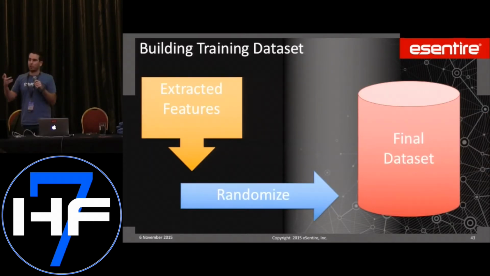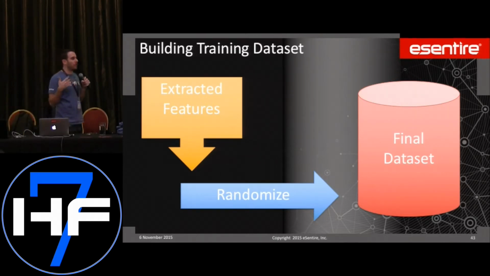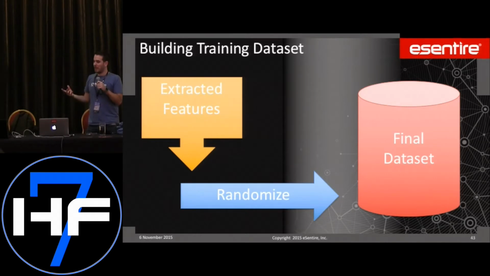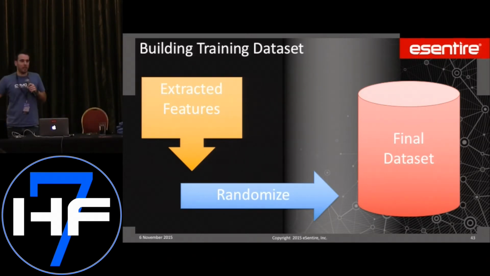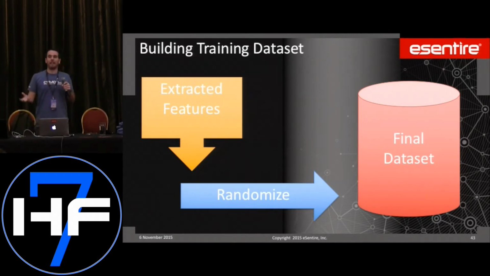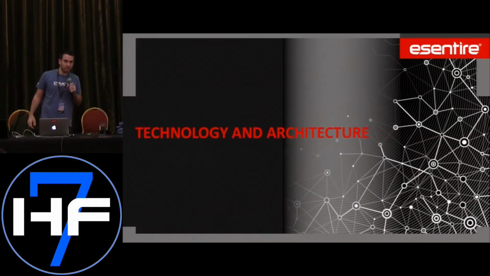The next step is to randomize this data, because we want to avoid any bias in the data. We randomize it, then shoot it off to the machine learning function, and it takes it in and creates a model. Eventually, after it does all the testing, it gives you the prediction score. But really, that's all it took me to create my models for the machine learning. All right. Any questions? Yeah.